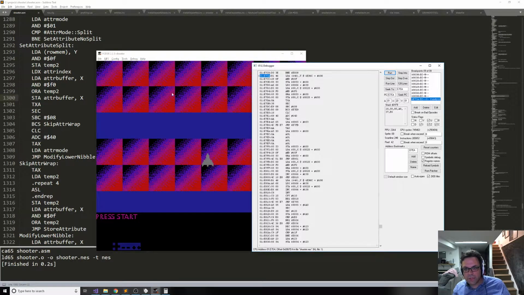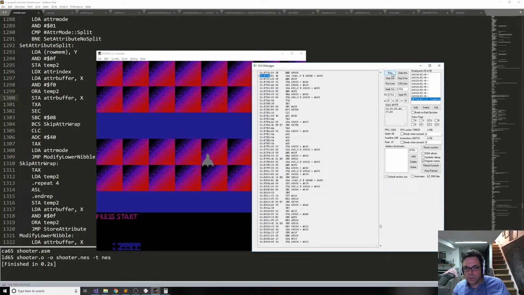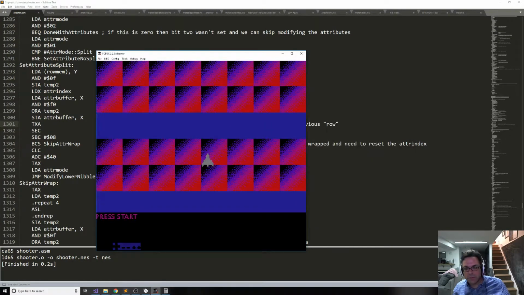All right, so we hit the load of the attribute, and that should be all pretty straightforward. We should hit 38 and then 30, and we do. Okay, and then we hit this address again. Why?